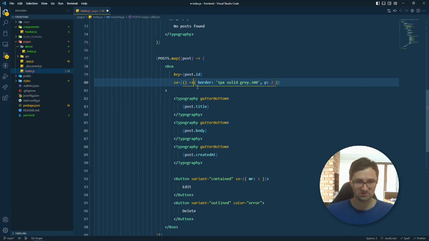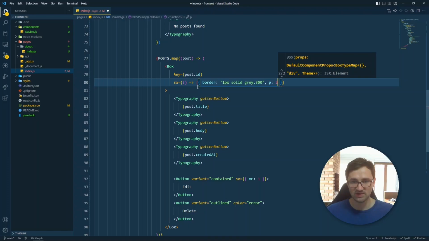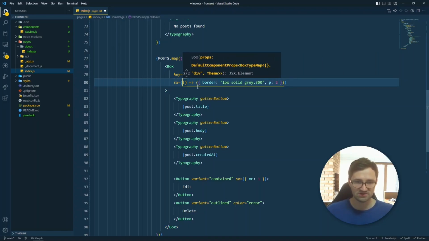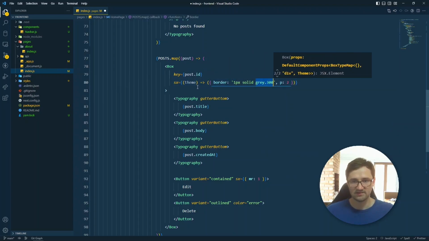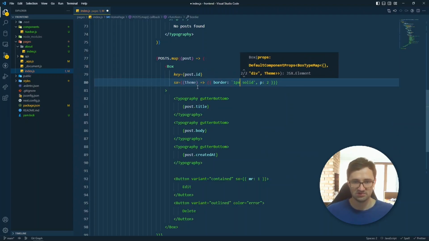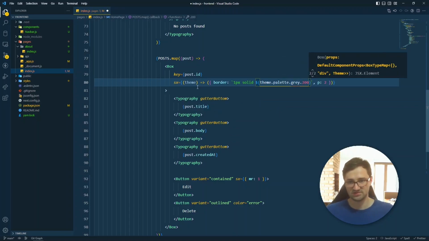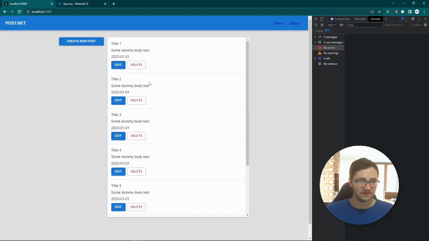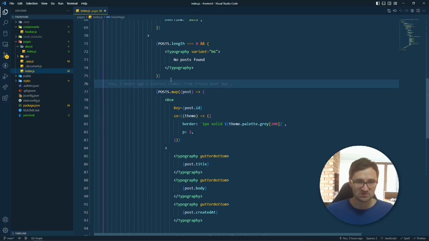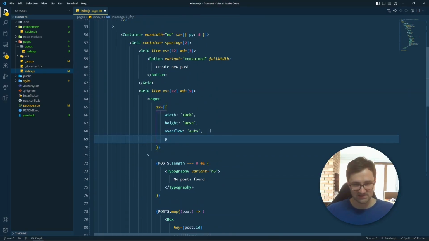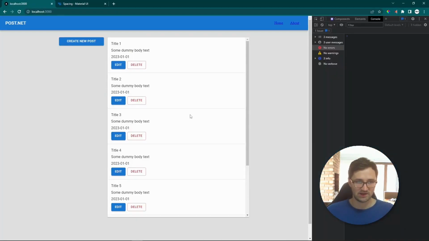So we're going to have to use the functional approach to the SX styling. So we get the theme within this function. And now we can add this in as a string literal, and we can specify theme.palette. Let's check it out, grays, and we want the 200. Let's just add it. Cool. Now we see this gray border. This is a little bit better, but now I want some spacing, so that I can see within this feed a little bit. So within this paper, I want some padding. Let's just give it a 16 or 8 pixel padding.